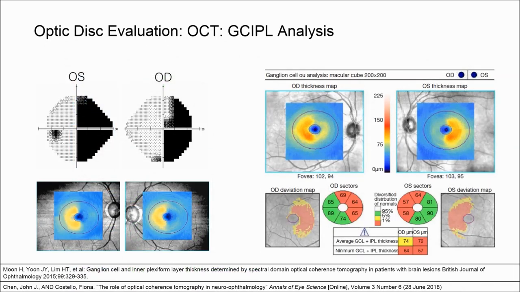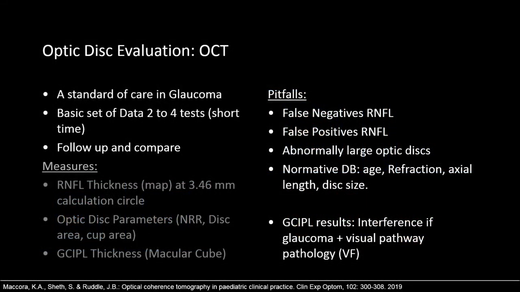The ganglion cell layer analysis may reflect changes due to lesions in the visual pathway other than glaucoma, and these may also show in visual field plotting. If a glaucoma patient develops a sudden change in either test, a careful revision of the patient's history is a must and an MRI may be warranted. The retinal nerve fiber layer normative database is based on a small number of people, and in some machines it's the same race and does not account for age, refractive errors, axial length, or unusually large optic disc size.